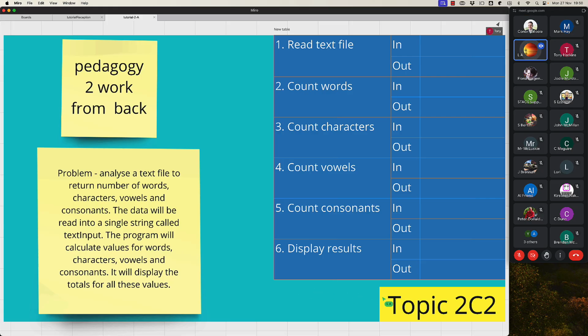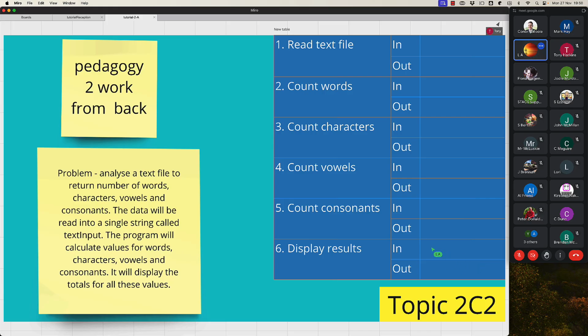Okay, so we have an example here, searching for the number of words, characters, vowels, and consonants. What data does the final step need in order to perform its function, in order to display the results? Obviously, we will need the words, consonants, characters, and vowels. So these would be passed in.